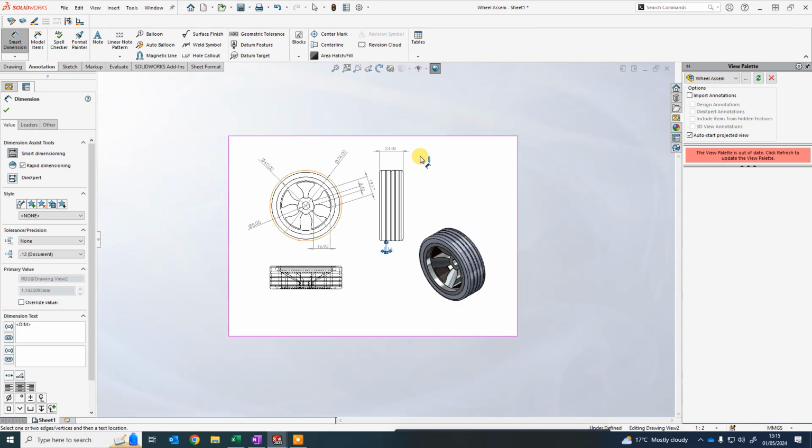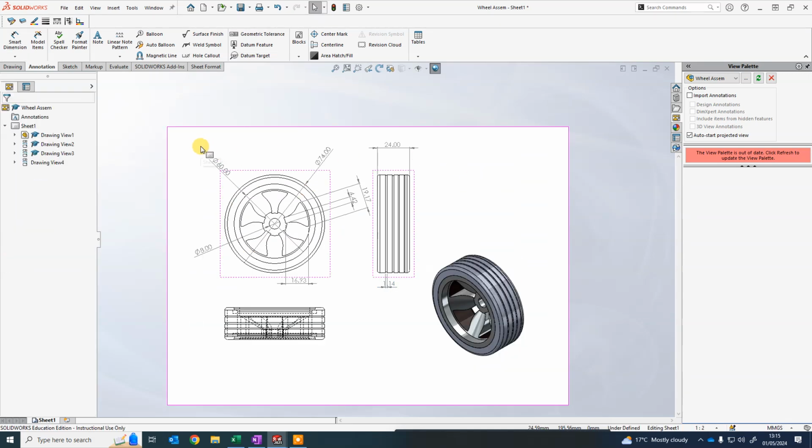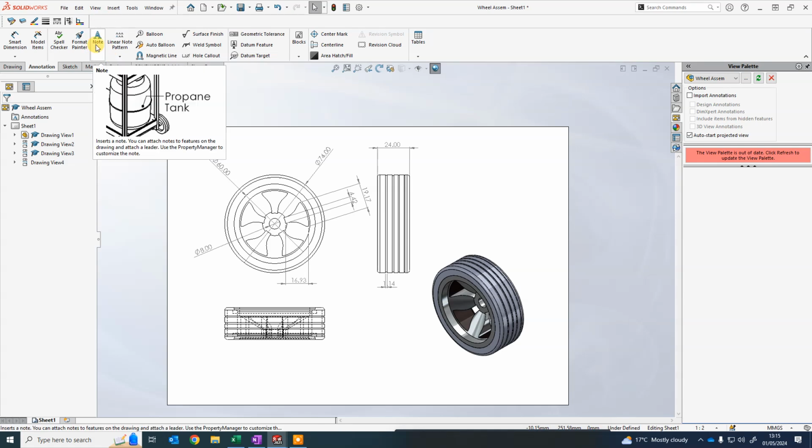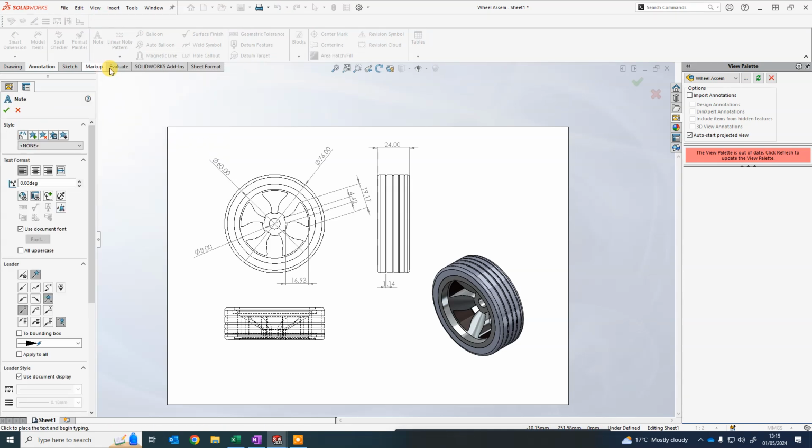Okay. Quite often we put other information on drawings as well. So we might put notes, and I'd like you to put a couple of notes on. So you'll see we've got this notes tool. Click that. And it takes a little while to load. I like to choose this one because it allows you to draw an arrow and then type some text. So I'm going to click that.